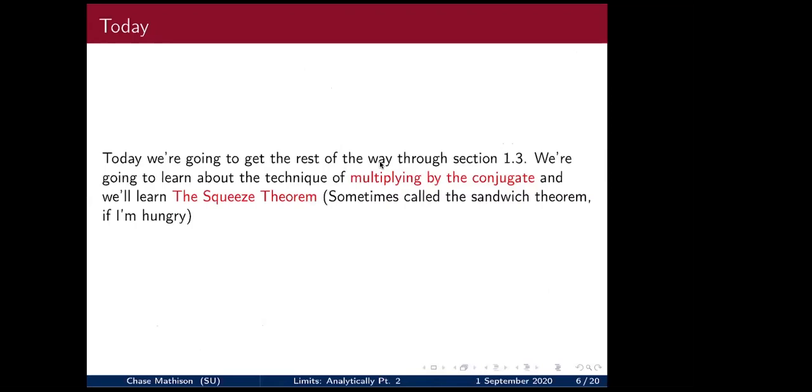Okay, so today we're going to talk about multiplying by the conjugate. It's a big method in evaluating limits. And we're also going to learn about the squeeze theorem. That's sometimes called the sandwich theorem. If I'm hungry, and I'm very hungry today, I might say sandwich theorem a few times. People do actually call it the sandwich theorem. Okay, and there's one other thing I forgot to mention, one method, but I put it in the notes. One final method is simplifying fractions by getting a common denominator. Okay.